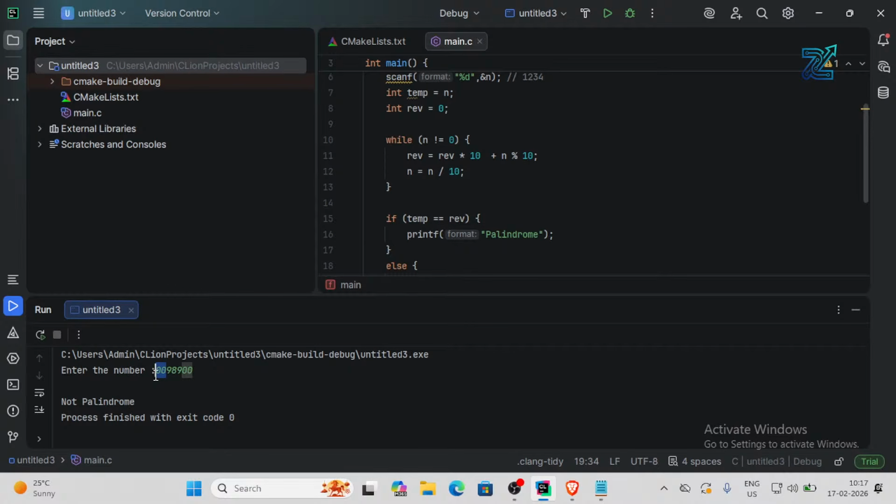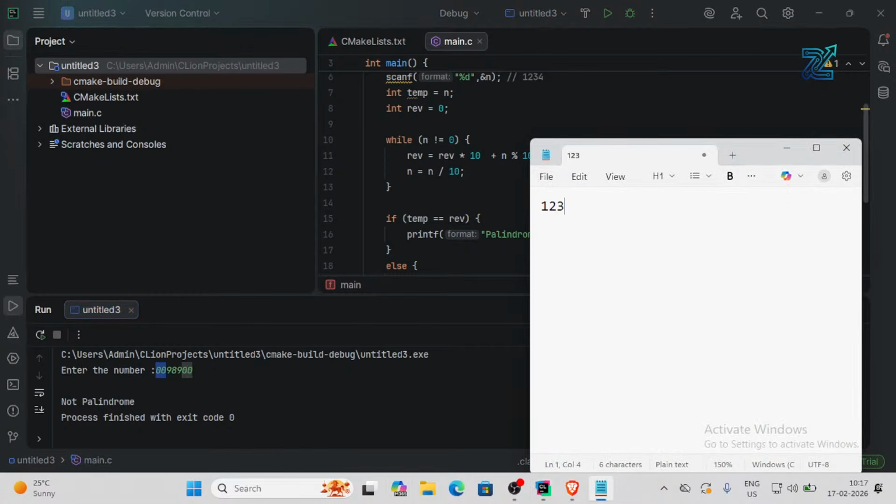So let us move on to one more problem, that is counting the digits in a number. As we can see here, in the previous problems, we are removing one digit per loop. If you count the number of loops, for example, the first loop, this digit will be removed, second loop, this digit, third loop, fourth loop, and the fifth loop. So there are 5 loops. If you count the loops, then you can print how many digits there are.